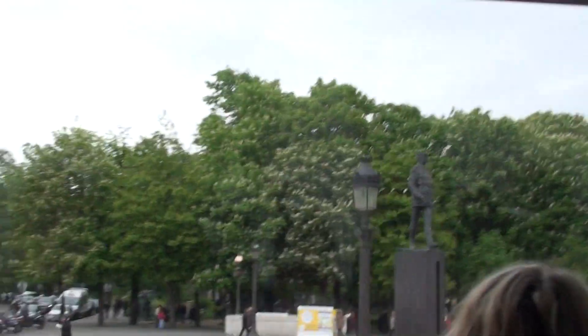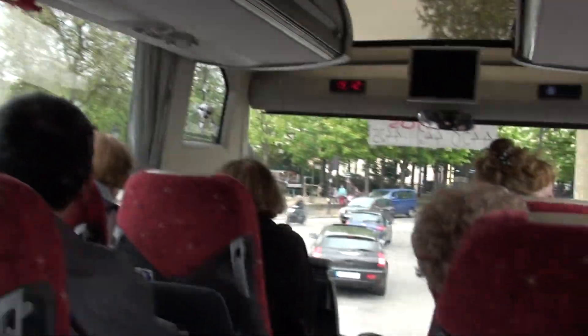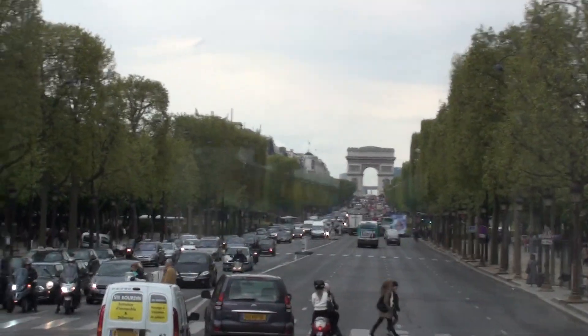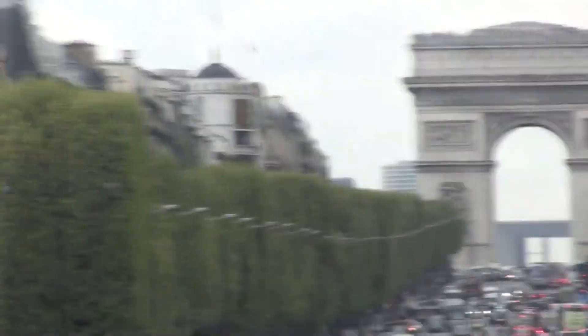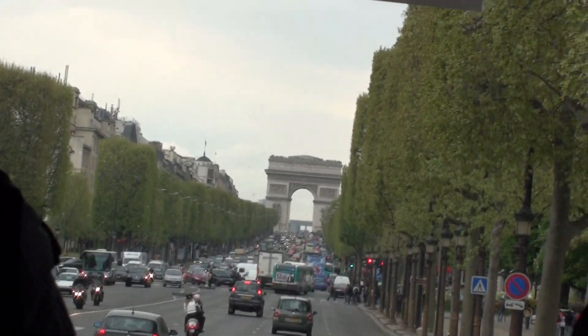Look — this is a statue of Charles de Gaulle, General de Gaulle, who organized the resistance at the end of the Second World War. He later became the French President. You can see him depicted as if he is walking. Here we are on the Champs-Élysées. This is where the military parade for the liberation of Paris was organized on the 25th of August 1944, at the end of the Second World War. The Allied troops did their parade here, behind Charles de Gaulle and a few others.